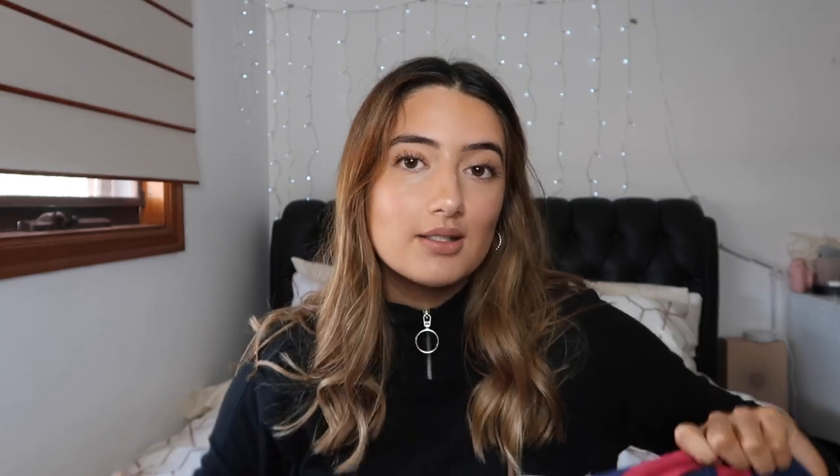The next store, where I purchased most of my things, is Supré. I didn't go in-store — I online shopped. I went into their sale items and just picked up things I really liked. I love getting into an online shopping mood and getting packages sent to me — it's like a little present, even though I bought it for myself. I got a couple of little accessories, so I'll show them first.